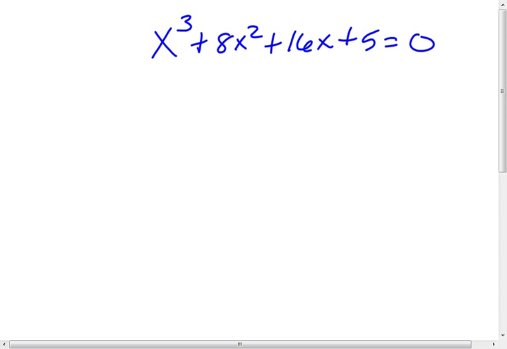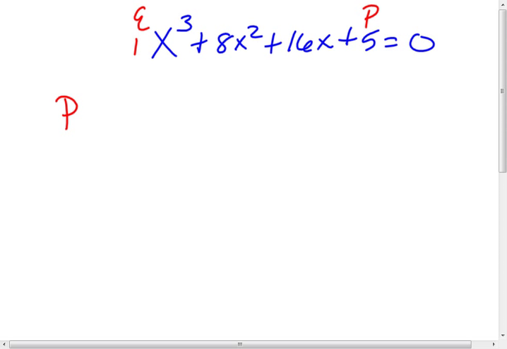Now all you have to worry about are the factors of p. So let's look at this polynomial, and let's find the possible roots of this polynomial using the integral root theorem. The integral root theorem says leading coefficient of 1. In this case, the x cubed has a 1. We no longer have to use our p over q. Now we can use just the factors of p.